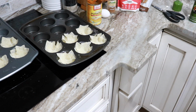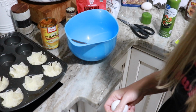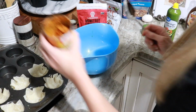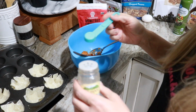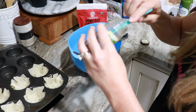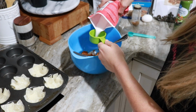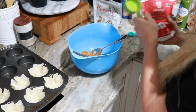So let me grab a bowl. And I'm going to go ahead and do my egg first. I'll move y'all over here where y'all can see. All right, I got a bowl. I'm going to go ahead and put my egg in. And then I'm going to go ahead and put in the rest of this pumpkin. So it calls for a teaspoon of pumpkin pie spice. Of course, I'm halving this, so I'm just probably going to do a little less than a teaspoon. I mean, I ain't mad to have a little extra flavor in there. I'm going to do just a little under a fourth of a cup of Monkfruit Sweetener. The recipe calls for a fourth of a cup since we are halving it.